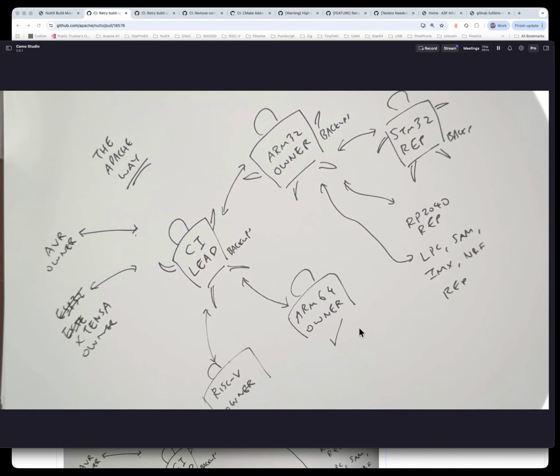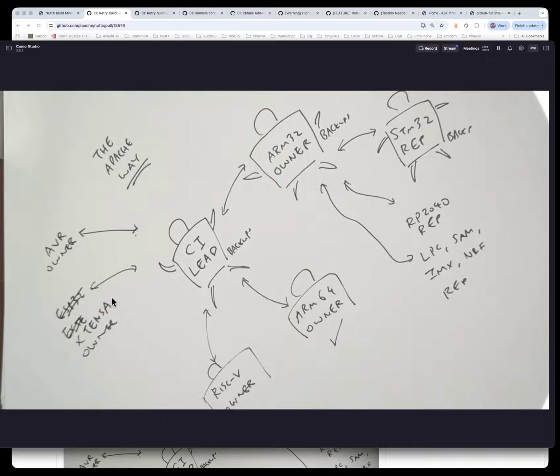ARM64 owner for ARM64 builds, RISC-V owner, and even an Xtensa owner. Remember we talked about ESP32 downloads, and it's a bit obscure and we couldn't figure out how it really works. That's why our CI lead will need to consult the Xtensa owner to understand how the downloads work. How do we tweak it so that it supports retry?